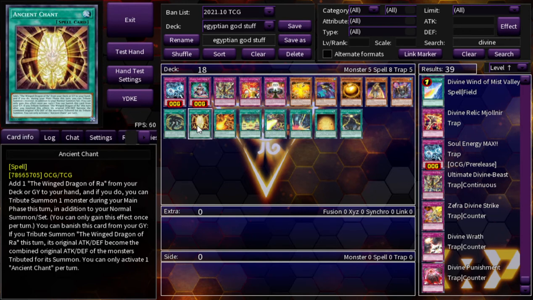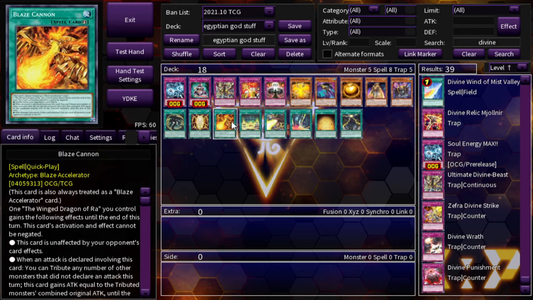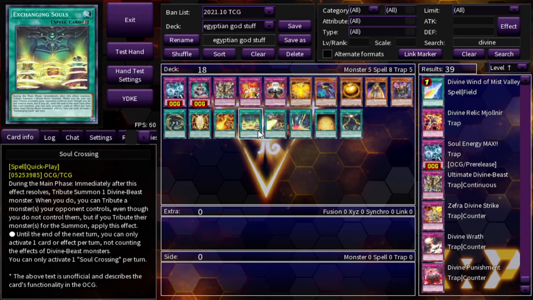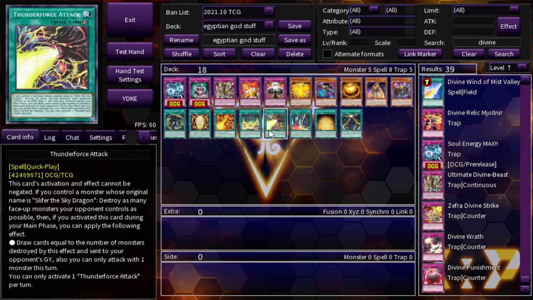This card's insane. It's very good. It lets you summon twice, of course. Neato. Blaze Cannon makes that card unaffected by card effects, so I think this card's also very good. So the Winged Dragon of Ra stuff obviously is the best support of all of this. Exchanging Souls lets you tribute like 3 of your opponent's monsters, but until the end of the next turn, you can only activate 1 card or effect. The Egyptian gods aren't that good. They're just not. I like this card, of course, because of how powerful it is, but come on, man.